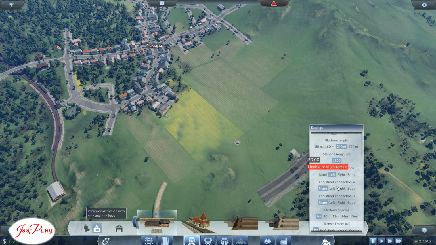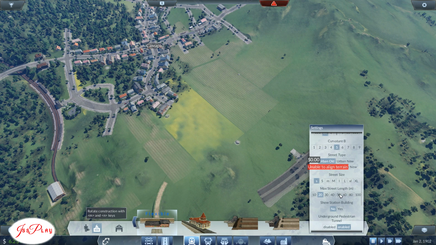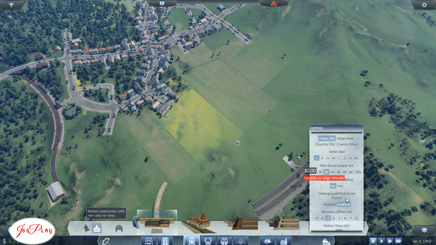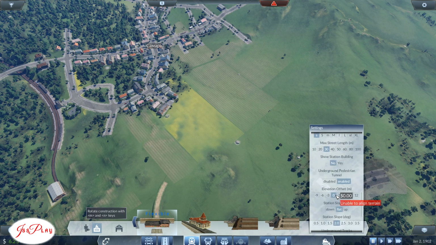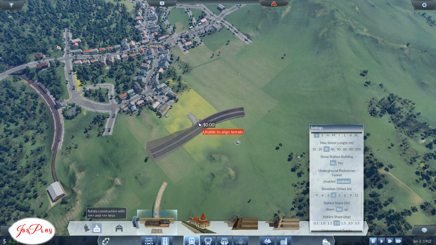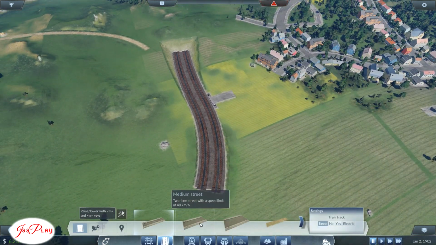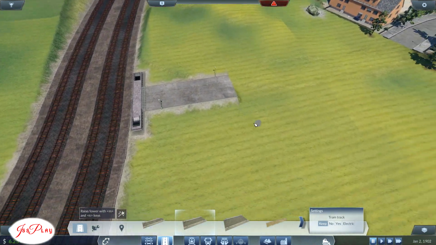Where was it? Station design error. Main street, platform spacing, transit. I have decided we're not gonna do any transit. Max street length 30. Longer street. Elevation offset 0. And I'm gonna, oh, there we go. So that is unable to align, but it will align here. Whatever. Whatever, dude. Whatever suits you, buddy.